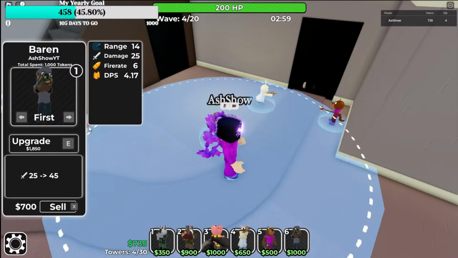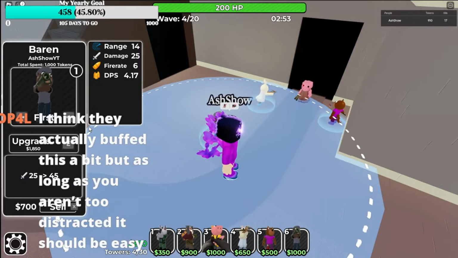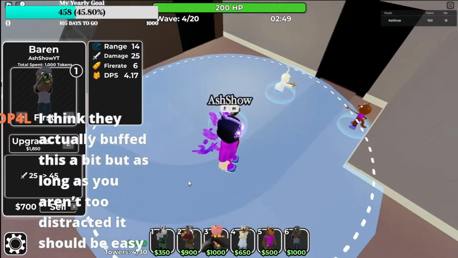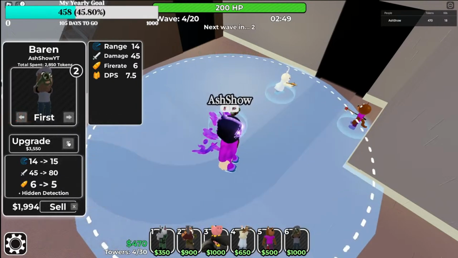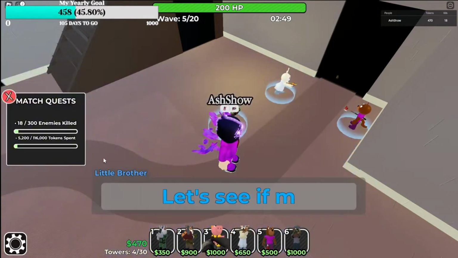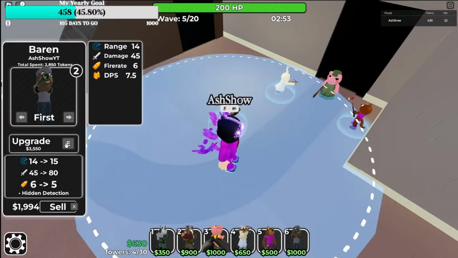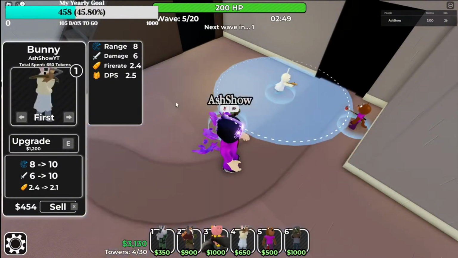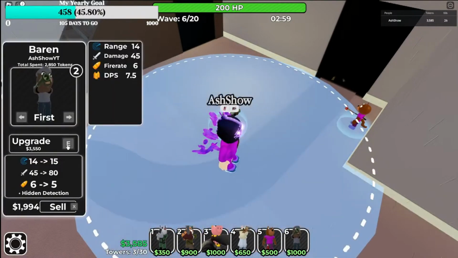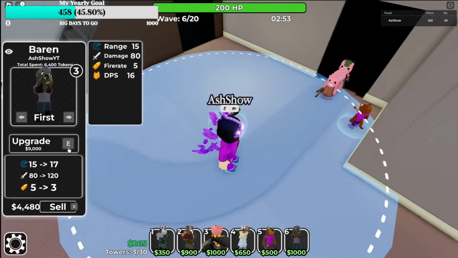I think they actually buffed this a bit, but as long as you aren't too distracted, it should be easy. Yeah. Oh, let's see. Can I put him? Yes, I can. Oh, wow. That's actually crazy. Alright, I got this is a ring. Now how do I get back down? It won't let me down. There we go. Oh yeah, we're good. Yeah, this seems easy.